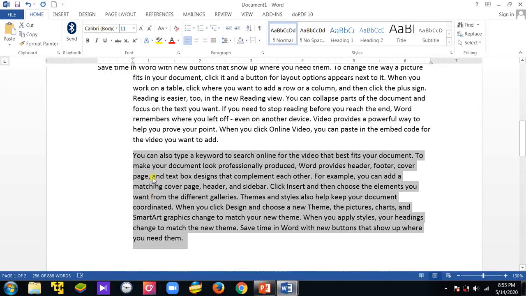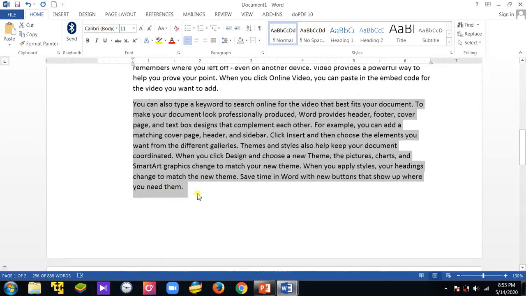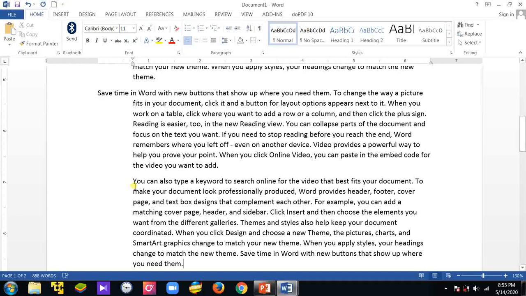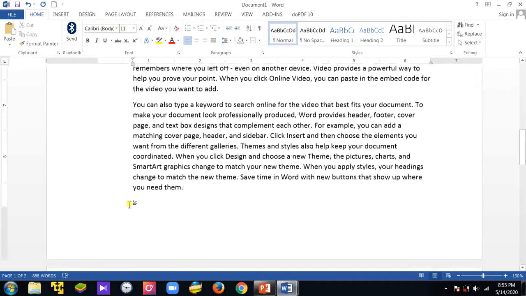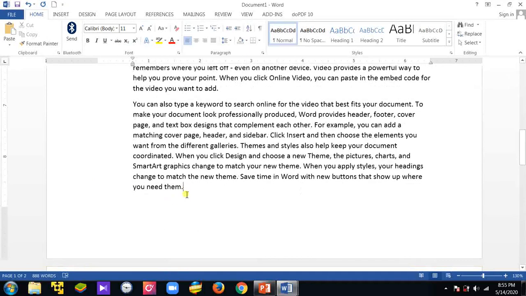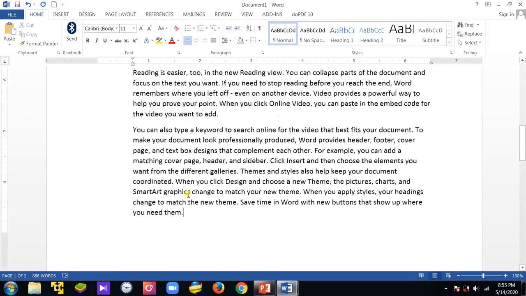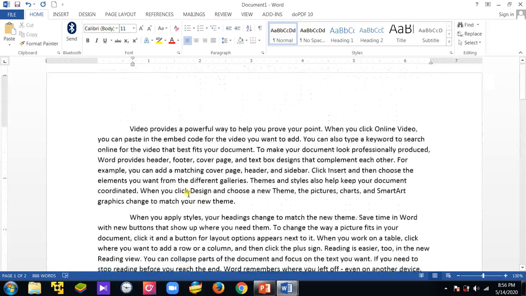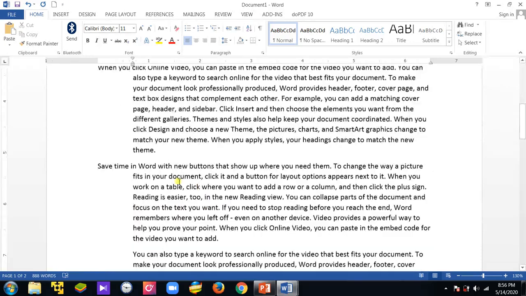Once we do that, you notice that the entire paragraph is shifted. So there is a gap between the margins and the text for all the lines of the paragraph.